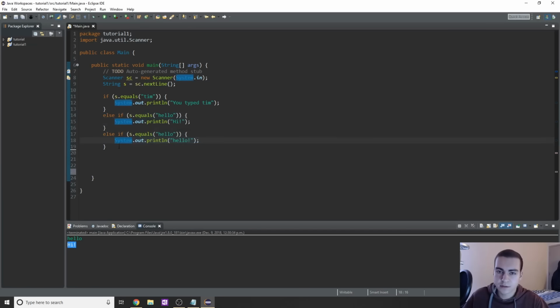You don't need an else if, we could just do an if and an else, but every time you have an if statement block starting, it has to start with an if. It can have as many else ifs as you want, and the last thing has to be an else if you're adding the else. You don't have to have that else there. So anyways, I think that's all I'm going to show for if statements, else ifs, and else. They're pretty straightforward. Any condition can go here.